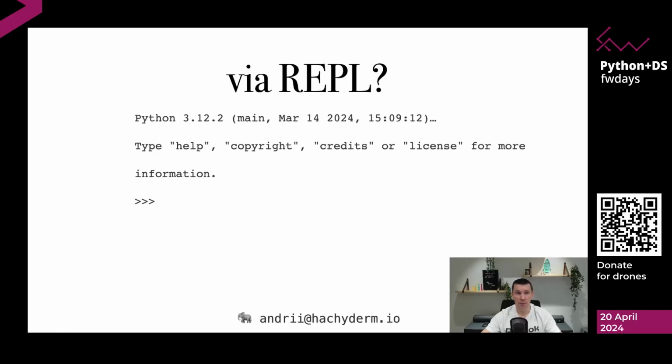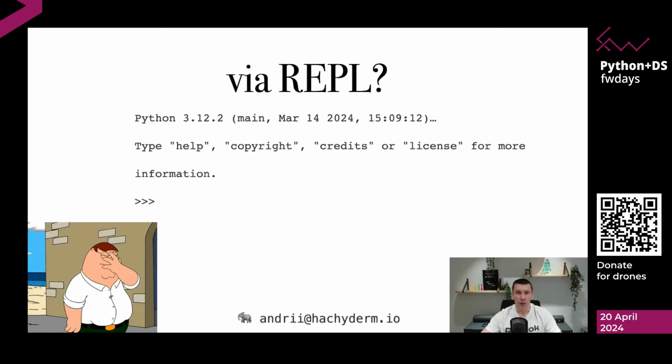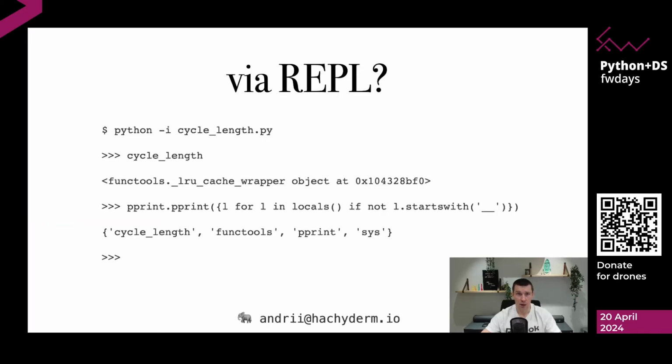Next approach might be the read-eval-print loop, or just the Python interpreter, so we can run the interpreter and do some calculations or whatever. Or we can run a Python script with the -i flag, and as you can see it will run your script and start an interpreter session, so you can evaluate what's inside, print or see variables, or run some functions.